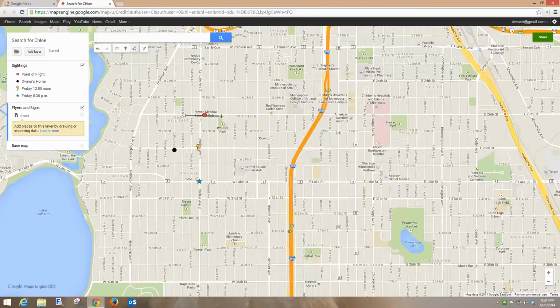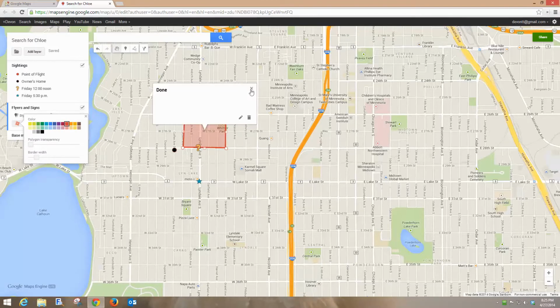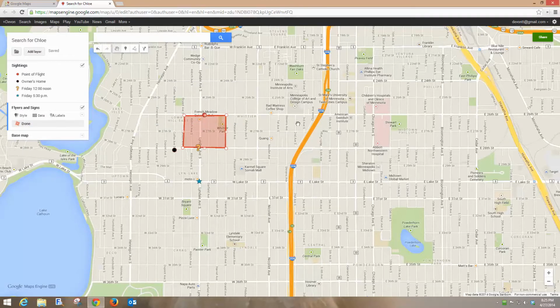So we know we did this many blocks on the day she went missing. And you connect the last one and call it done. And let's format this with red shading so that we know that's done.